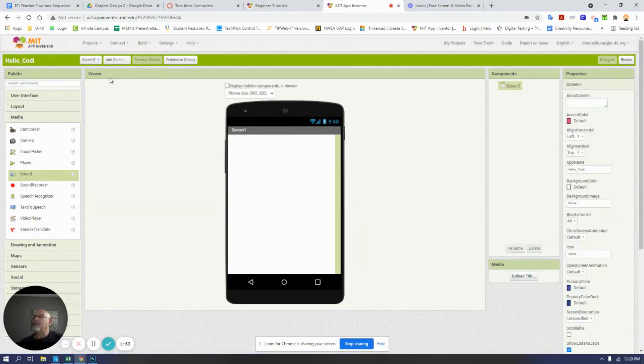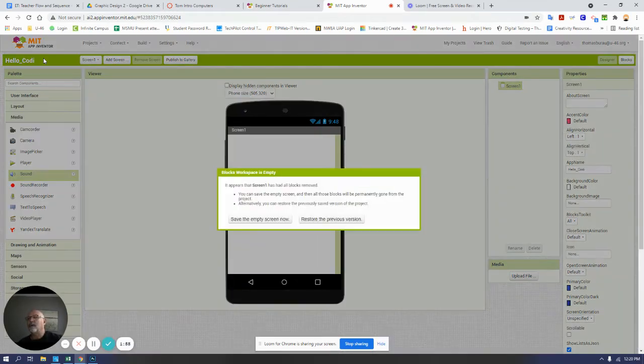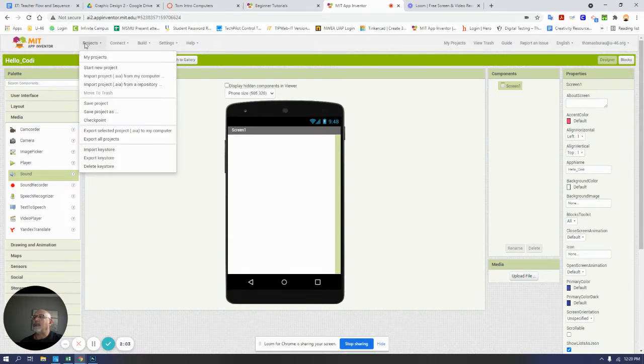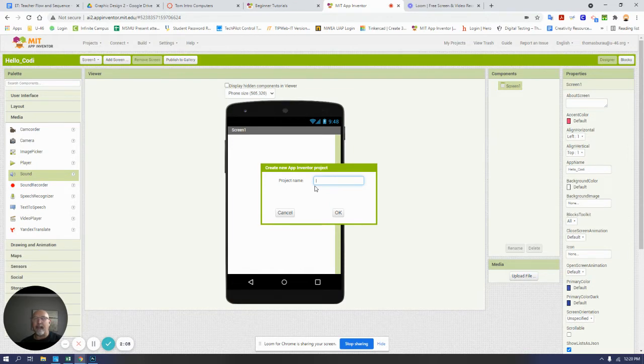First of all, you have to have a name for it. If you have not given it a name or haven't started yet, go ahead and click on Projects and start a new one. When you get the pop-up box, give it a name. There can be no spaces in your naming. So when I type Hello Cody and give it that space, you see how it uses the underscore to connect the two words together. So have no space. Hello_Cody. Click OK, and it will show up here in the top left.